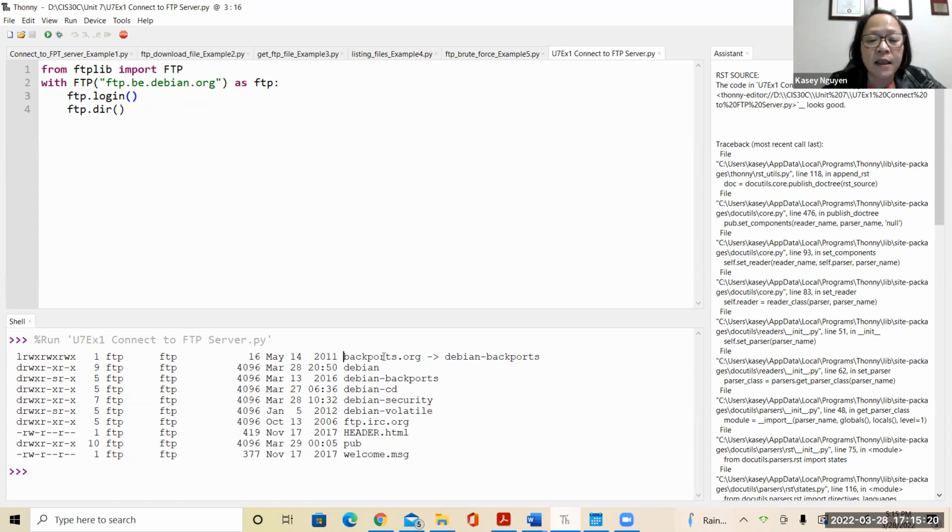So it tells me that backports.org, that's going to be the Debian backports. And then underneath that, I would have various subdirectories and files. Okay. So this is a quick way for us to identify folders and files on an FTP site.